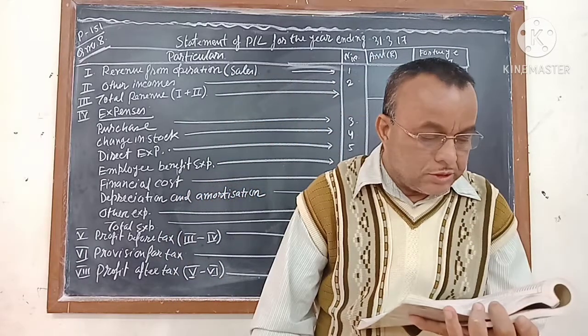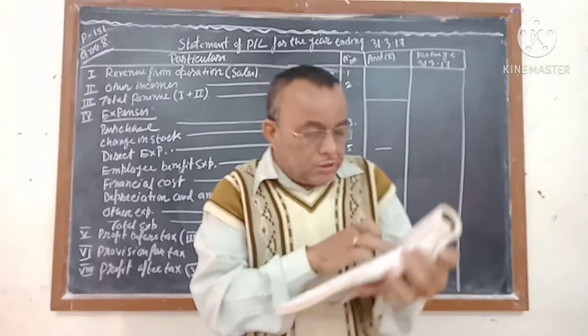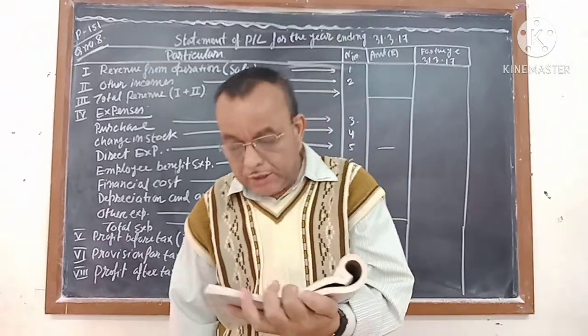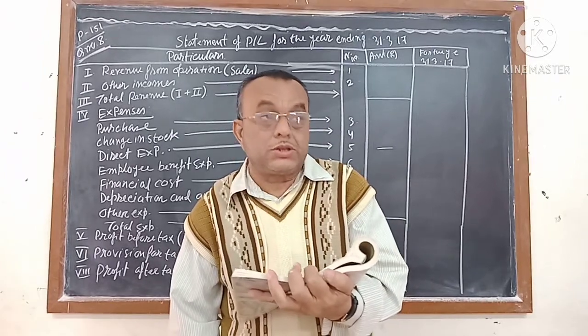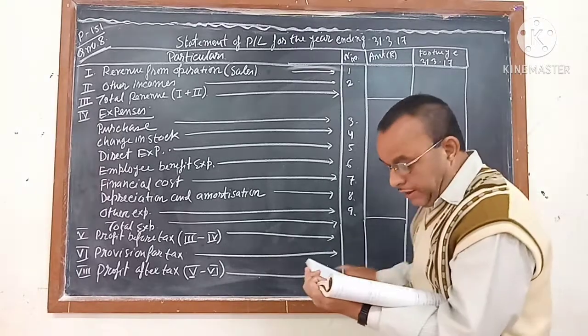Let me see what is given and what is not given. Though there are 9 items, this 9th is not the last one. Provision for tax on profit is 30%. That you should not consider yet, that is the last one. The provision for tax is covered, number wise, or not.